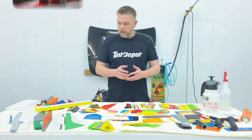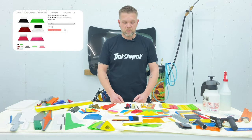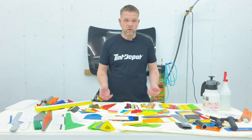So basically, almost everything you see on this table you can get from tintdepot.com. And that's who I'm referring to as far as purchasing anything and where you should go in the event that you need a tool.